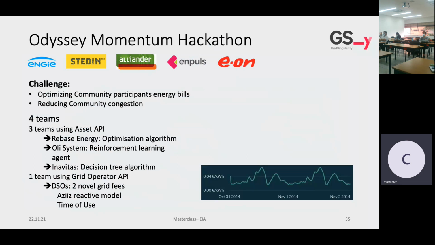The second one was a time of use, but instead of changing the grid fees only once or twice per day, they were changing the grid fee every 15 minutes. So as you see here, these were the fees in euro per kilowatt hour that were changing throughout the day. Their strategy was to increase the prices during the day with a peak around noon to try to incentivize the other traders to avoid exporting the surplus of PV at that moment. And then they were reducing it and increasing it again during dinner time, so around 7 p.m. And so the grid fee profile was repeating itself every day.